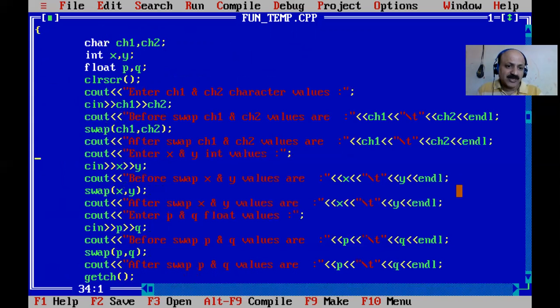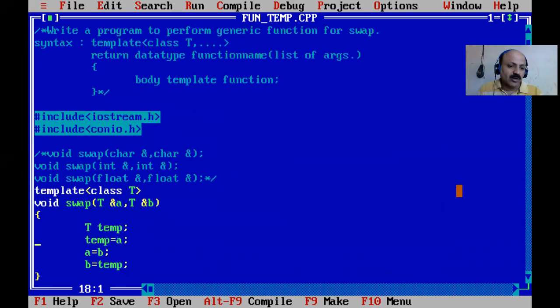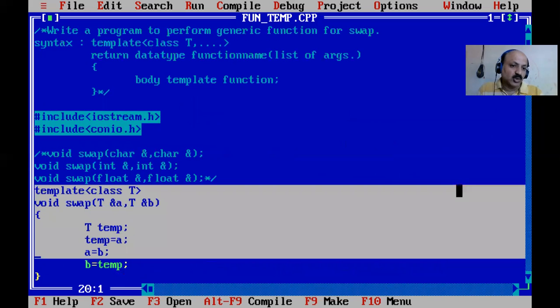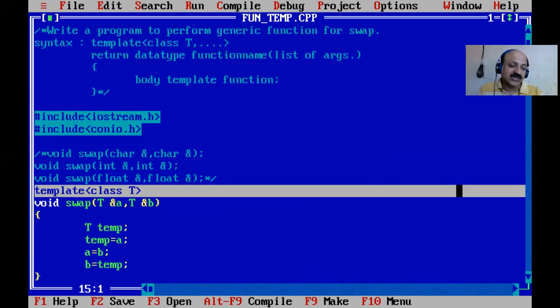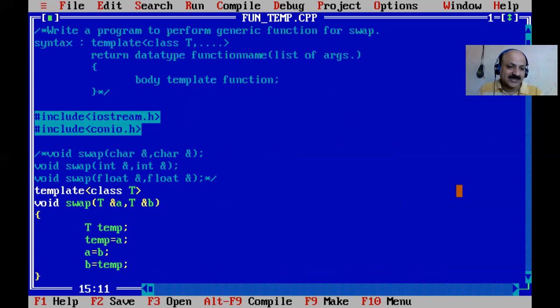Here first you pass two characters, so the template data type converts to character. Then calling with integers, all the template types convert into the integer data type, template type T, and then float. So the same function is called with different data types. T stands for any data type. So that is a template. Here we pass characters, so both are character. Here we pass two integers, so both are integer. And here we pass two floats, so it converts to the float data type.